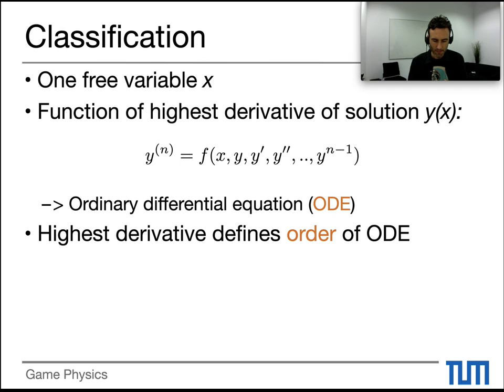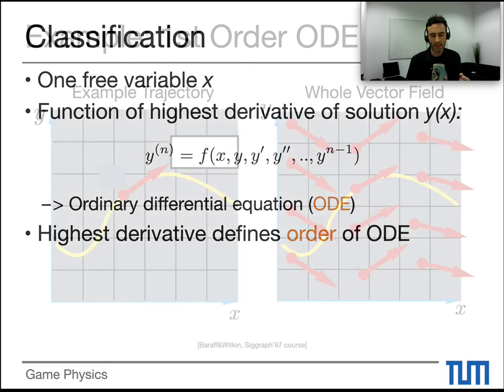Now, one good way to think about it is we now have this function f that gives us a higher derivative. If we cut this off and only look at the first part, then we have an ODE of first order, meaning the first derivative is a function of x and y. That's a relatively simple case that you can look at first.